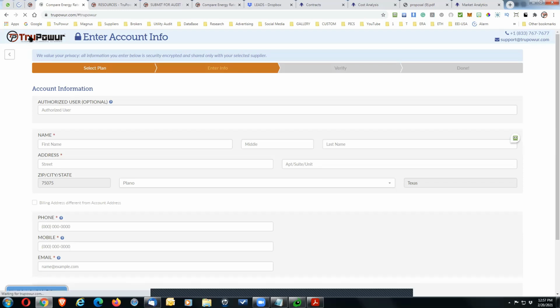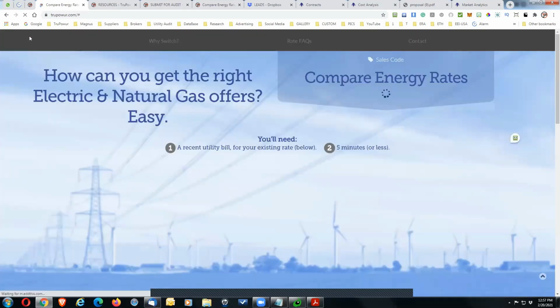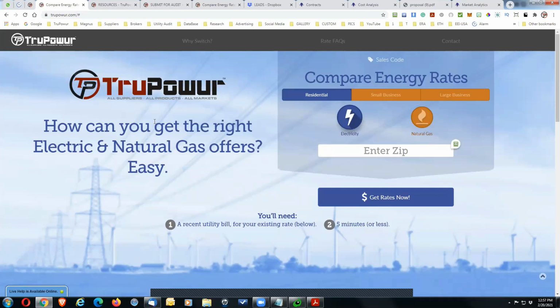Residential deals don't pay quite as much as commercial deals, obviously, but they generally are a little easier. They're a one-call close. Currently, we do not provide any utility audit measures for residential customers. However, we are working on a program where we will be able to do that, and we'll advise everybody when that part of the platform becomes available.